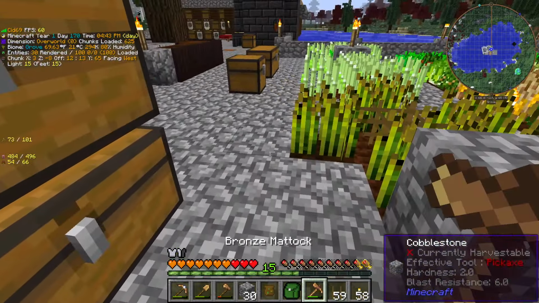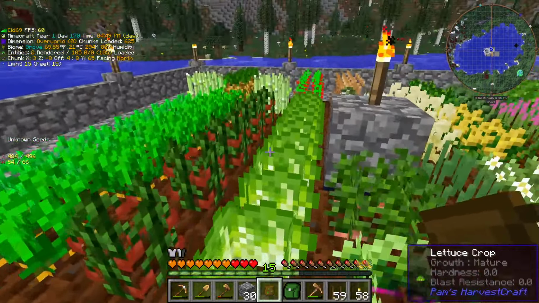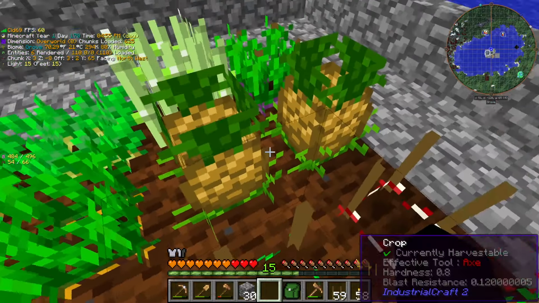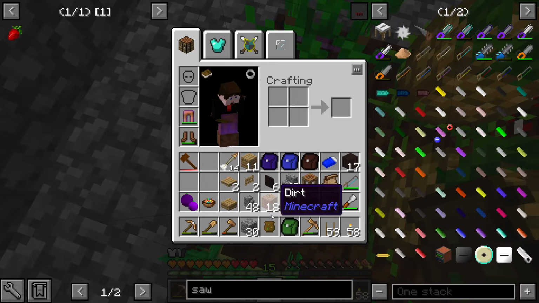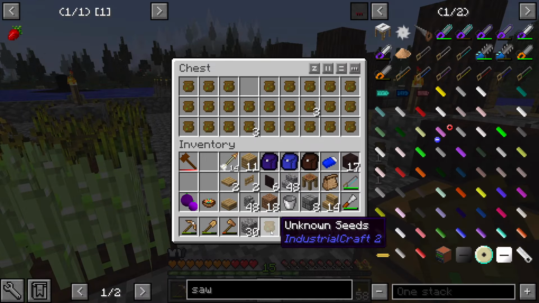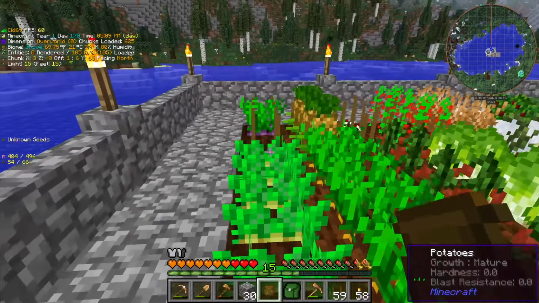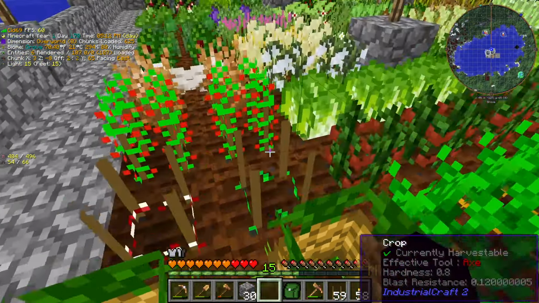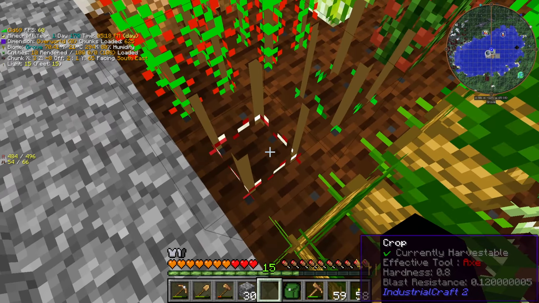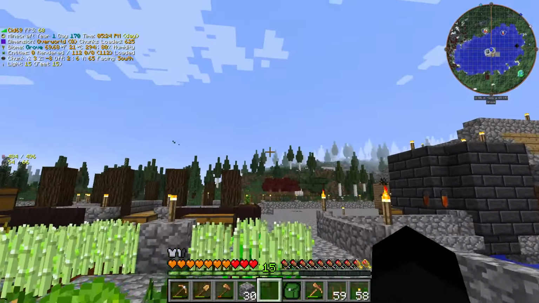That's going to be wheat, probably. But we will need to check. That certainly is... And that's definitely sugar cane. So just a matter of working out what all of these crops are. That looks like beets. Don't know what that is yet. It's not grown. And we know that those are those.